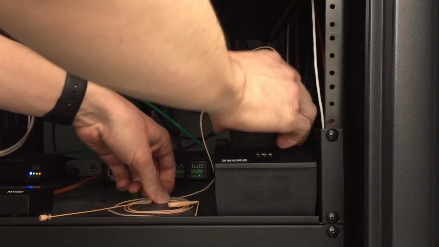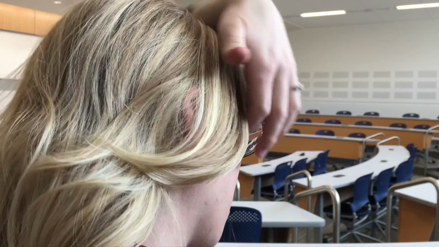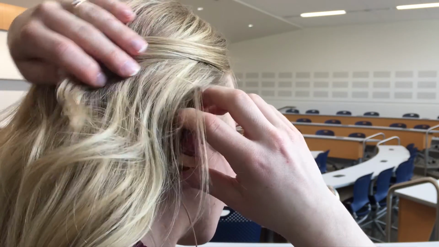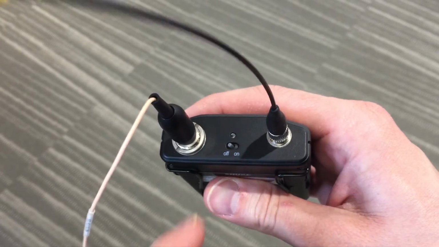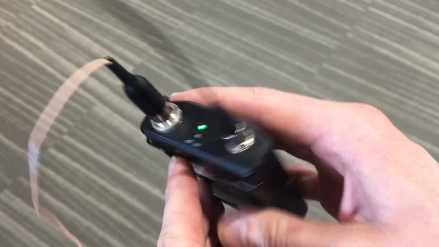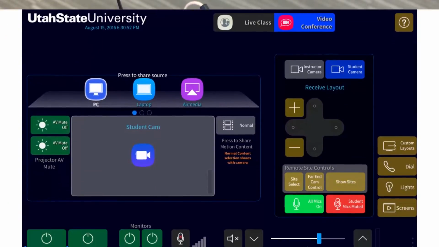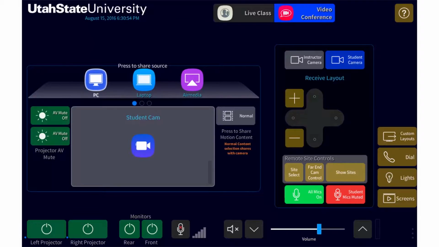Classrooms in Huntsman Hall have over-the-ear microphones. Place the microphone over your ear, then turn the microphone on by switching the power switch on the top of the battery pack to on. When handling the battery pack and microphone, please do so with care. Once you have the microphone, press the sound reinforcement button here. Depending on the room, this button will be blue or green when sound reinforcement is on. At the end of class, ensure the microphone is returned to the charging base in the equipment closet so that it may be used in future classes.